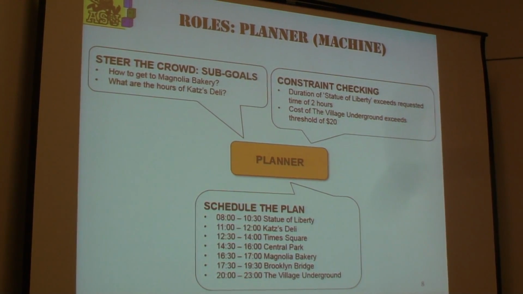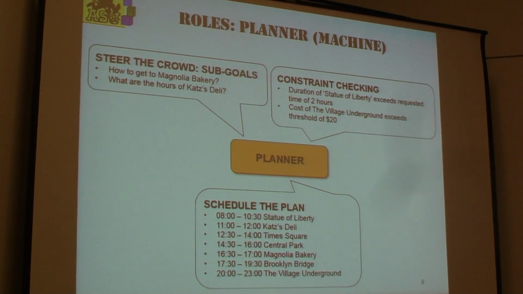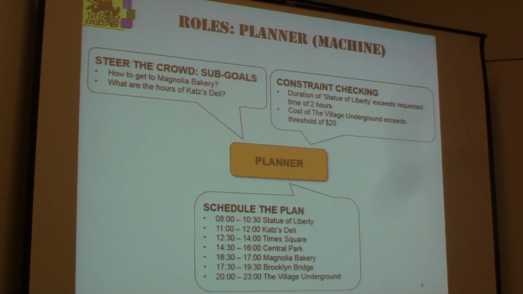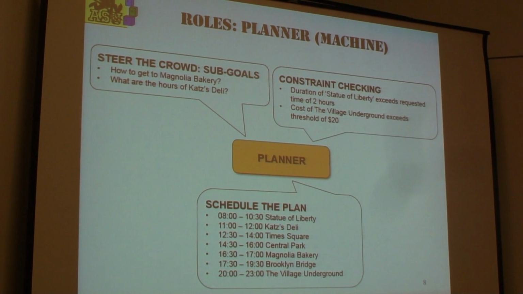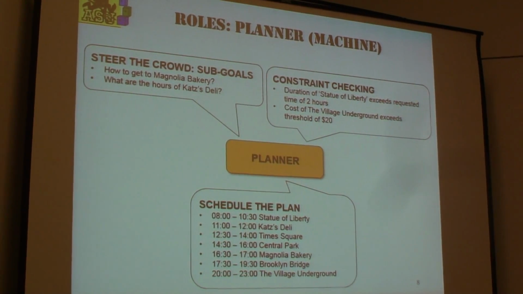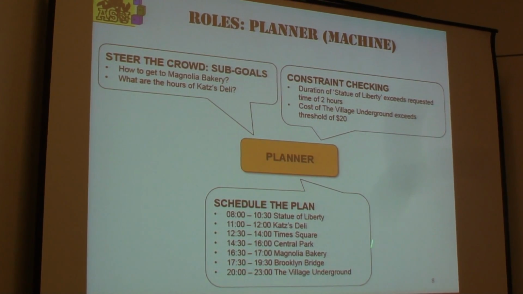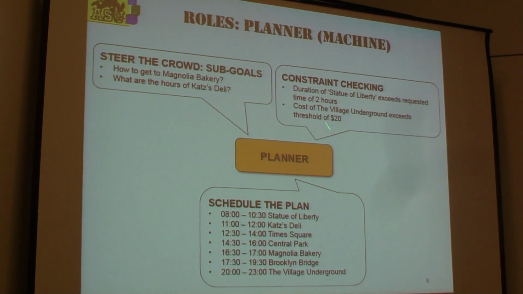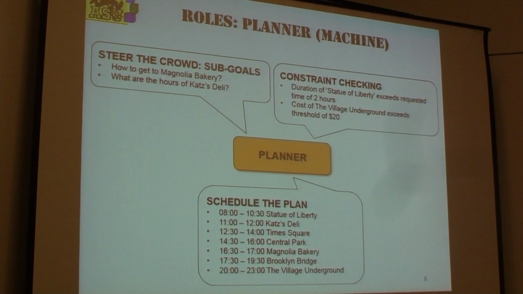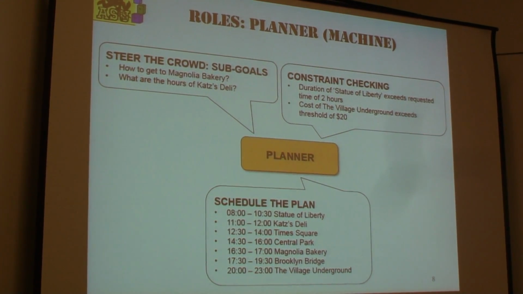And finally, using the planner, you can also come up with a schedule, because that's an important part of this travel planning problem. So no matter how many suggestions you have, if you don't schedule them into an actionable plan, into an actionable schedule, it's kind of pointless. So automated systems are really good at this also. We've had years of research on this. So these are some of the roles that the planner can play. These are the 3 that we specifically looked at.